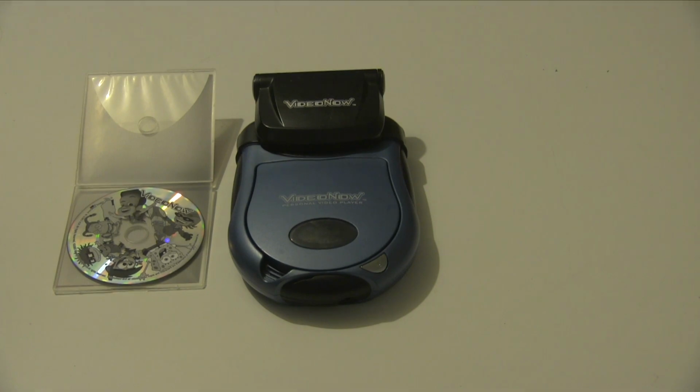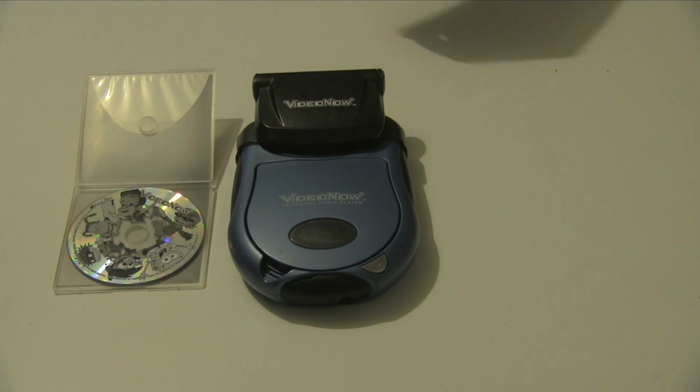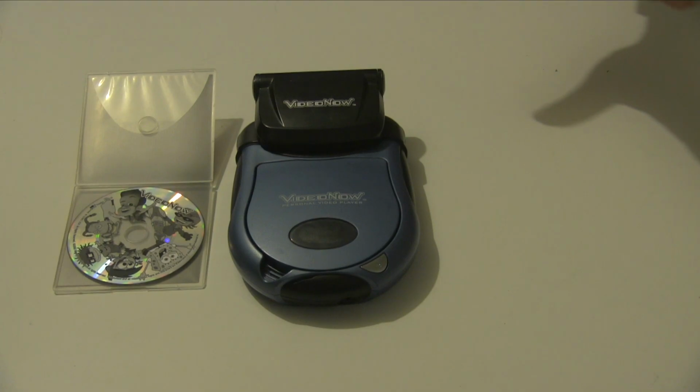Now, whilst this isn't designed to use normal CDs, there have been numerous attempts to make it, so cutting down CDs to fit in near here and also modifying some of the machines so they could use full-size CDs, like the XP especially, which we'll get onto later. There's a lot of hacks getting that to run normal-size CDs, with differing results. Some of them do actually seem to work quite well. Others not quite so well, but people have tried, and there are definitely tutorials out there to make it, so they are kind of still viable.